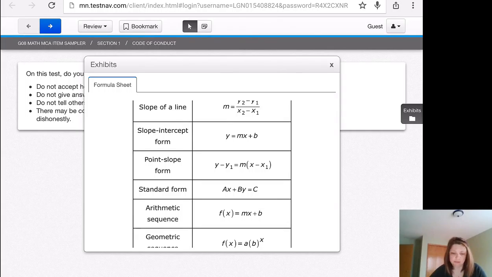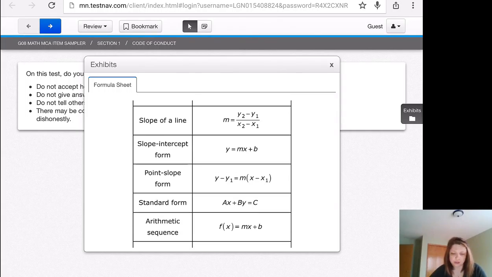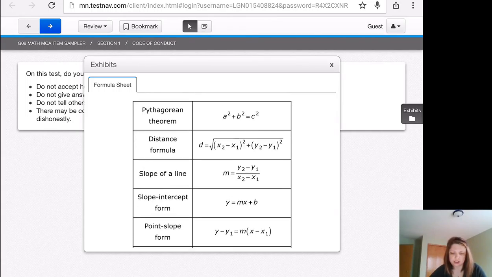On the test day, I'm going to ask you to use the formula sheet that will be given to you and write down all the additional information that we've discussed, because without the additional information, you may have some trouble solving part of the problems. It's good to have this in hand, but we also want to know what all those letters stand for, what they represent, how we use them, and so on.